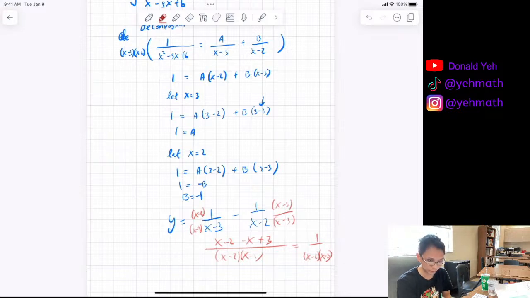You can also say x minus 2 first, then your a and b are going to be inverted. So it doesn't matter how you assign it, because it's addition. It doesn't matter which one is a and which one is b. Does the smaller number have to go last? No, it doesn't matter. You can do x minus 3 first. Oh, are you talking about here or here? Let x equal 3 here, because when x equals 3, that term is going to completely go to 0. You can do that one first.